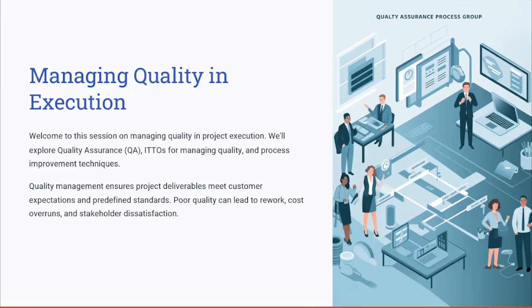So, welcome to this session on managing the quality in project execution. Quality management ensures that project deliverables meet the customer or stakeholder expectations and predefined standards. This process is essential because poor quality can lead to rework, cost overruns, and stakeholders' dissatisfaction. In this video, we'll explore quality assurance, the ITTOs associated with managing the quality, and the key process improvement techniques that enhance the overall efficiency and effectiveness.